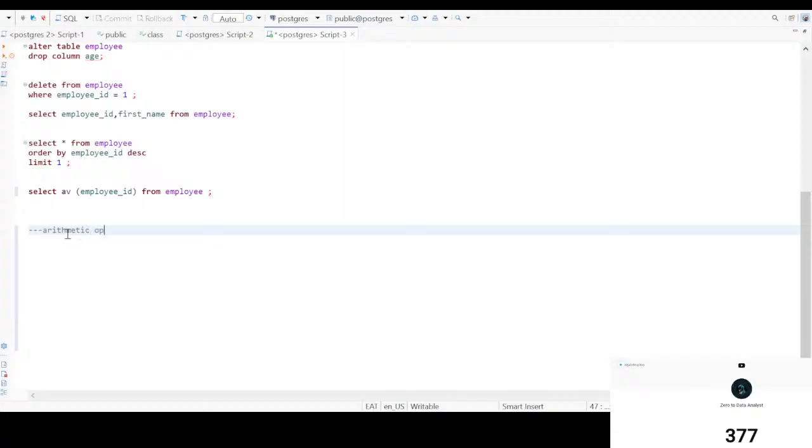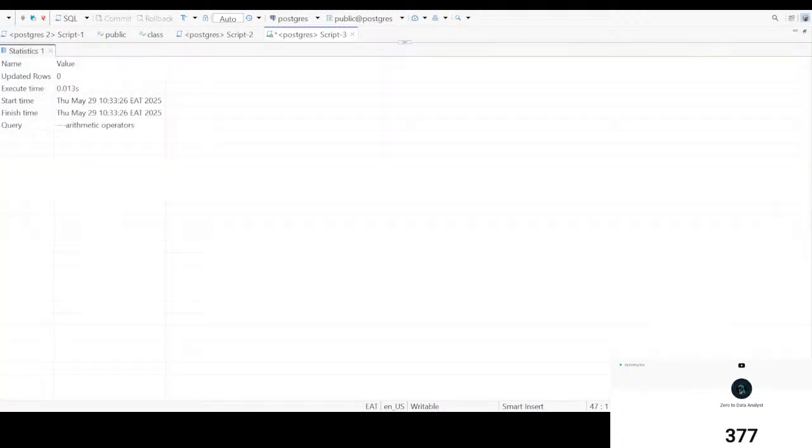When you are writing a comment, whenever you are trying to explain what you're working on, make sure you put some dashes before that. In SQL you cannot run this. Once you try to run it, you'll see it cannot run.